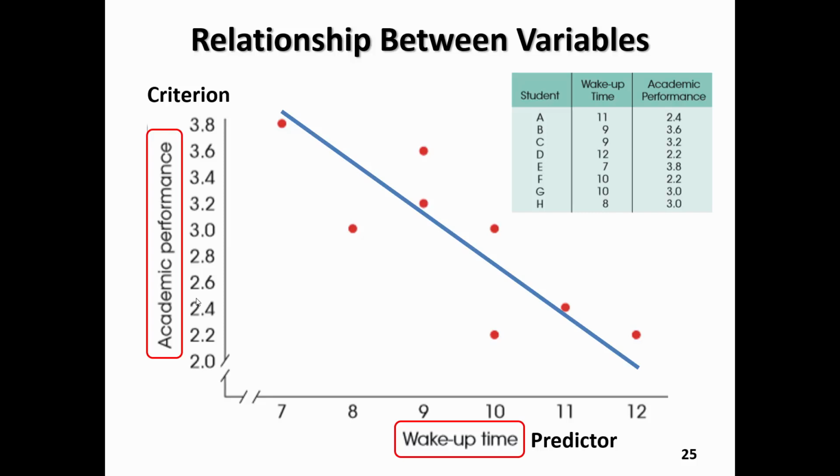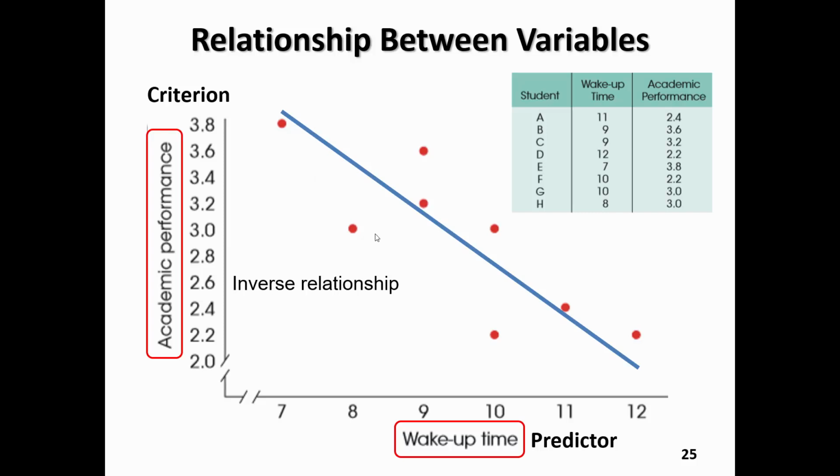What we're examining in this scatter plot is if there is any pattern that appears to emerge between the predictor and the criterion, and the blue line represents something called the regression line, which we'll address later on in the course. In terms of interpreting this relationship, the way the data scatter, there appears to be what's called an inverse relationship.